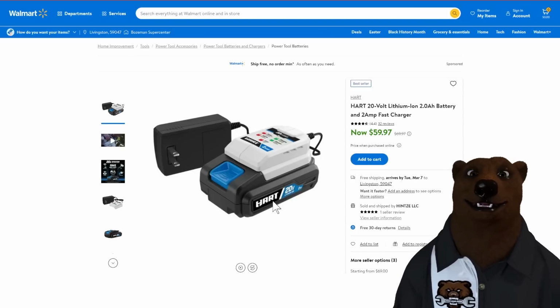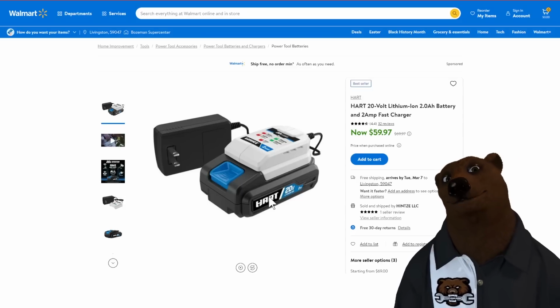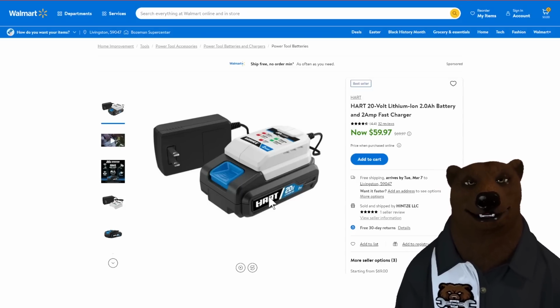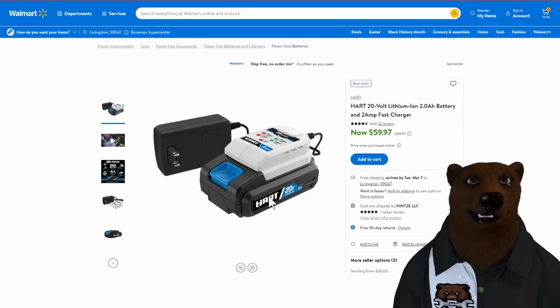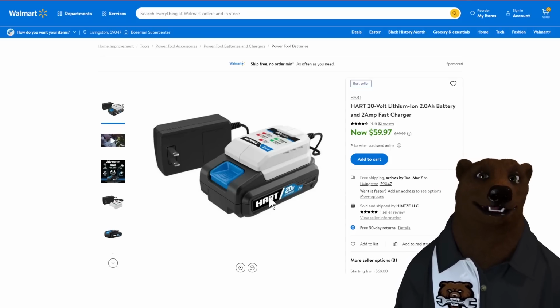I have these tools, and this is what we use for our RV. It's funny, we keep 40-volt Hart stuff at home for outdoor power equipment, for working on the yard and stuff like that. But in the RV, no matter where we go when we travel, there's a Walmart. So if we need more batteries or more adapters, there's always a Walmart there.